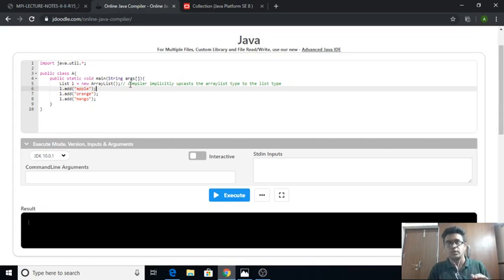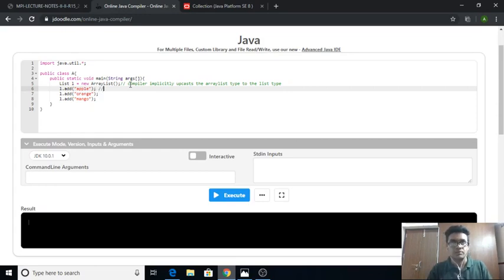So whatever entity of any type, like string or integer or float, you pass into the list data structure, the compiler will implicitly upcast that to the object data type, because object is the super type of all the data types in Java. For example, string, integer, float, all are subtypes of the object type or object class in Java.